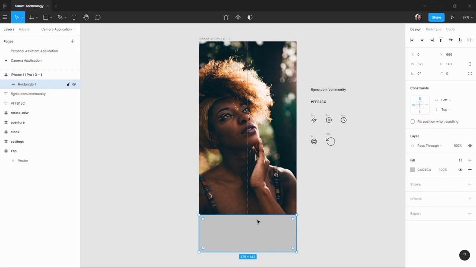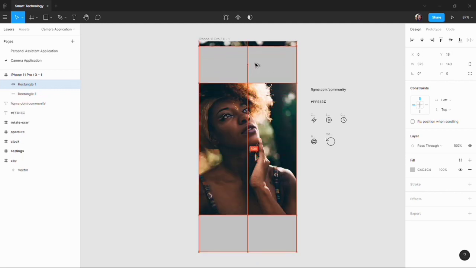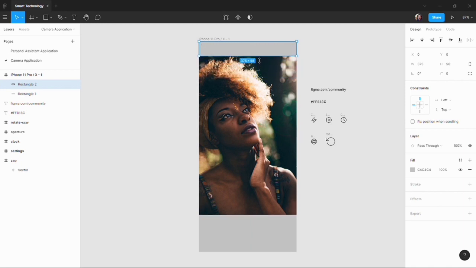So we're going to duplicate this box here and take it to the top. So we hold down Alt and you see this double mouse thing, and you click and then you drag to the top, and then you release your mouse, and now you have a copy at the top. We're going to reduce this a little so it's like that.